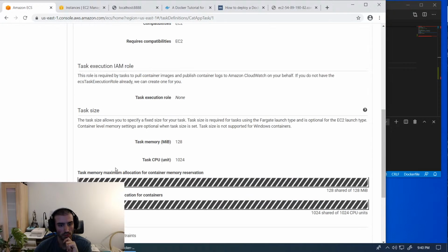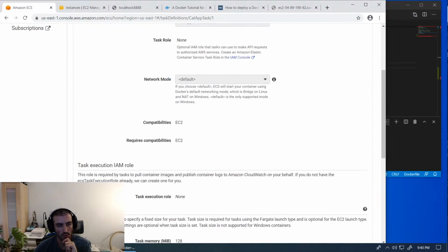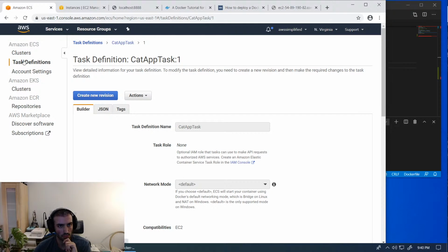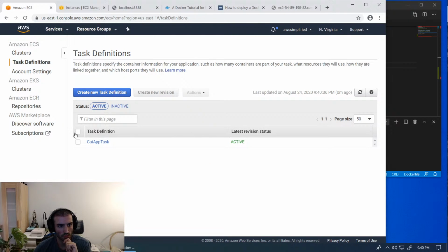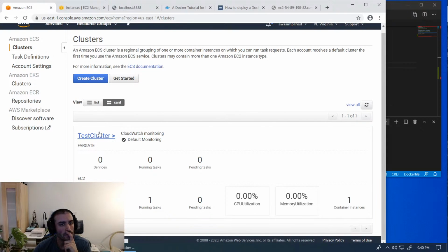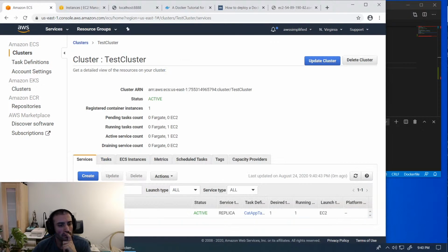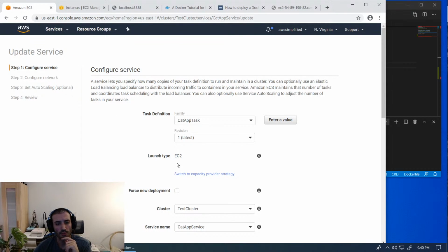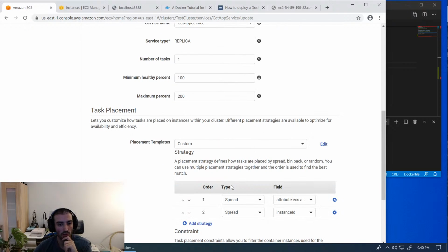It's kind of dumb. Oh, update. Usually it's like modify or something. What the hell? Force new deployment? What does this do? Whether or not to force a new deployment of the service. Okay. Sure.